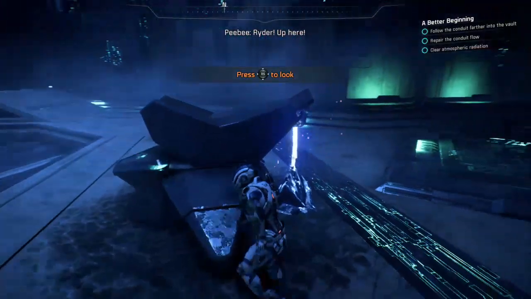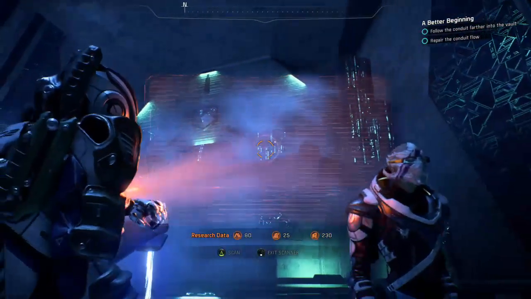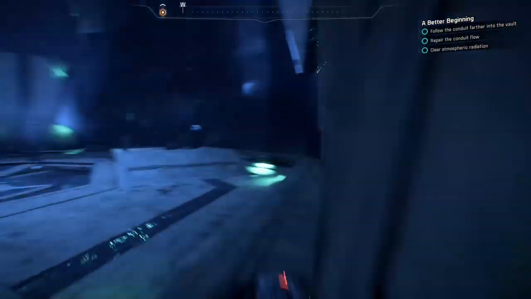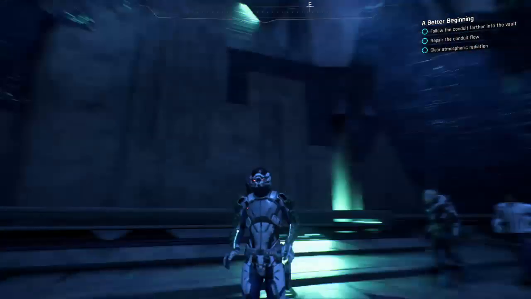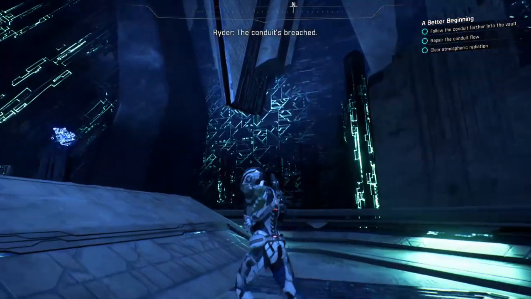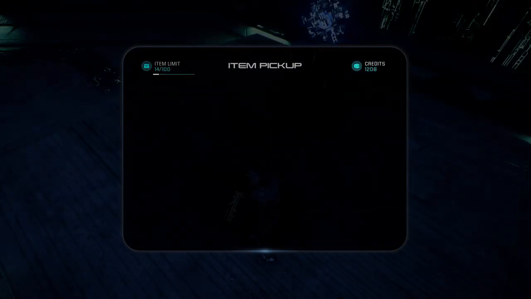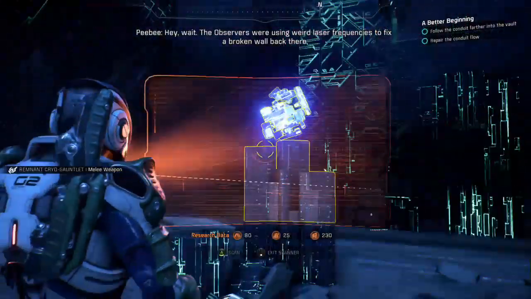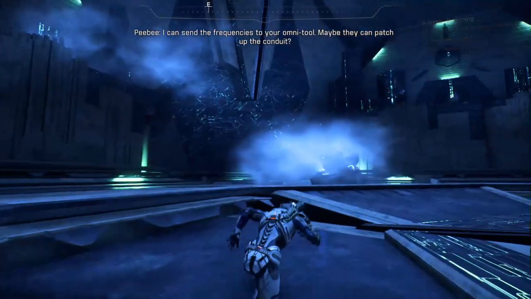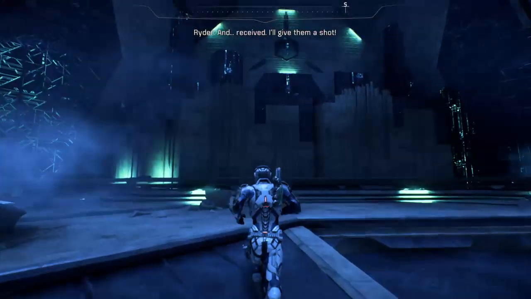Ryder! Up here! What happened? I can't get any doors to work. The conduit's breached. Hey, wait! The servers were using weird laser frequencies to fix a broken wall back there. I can send the frequencies to your Omni tool. Maybe they can patch up the conduit? And received. I'll give it a shot.